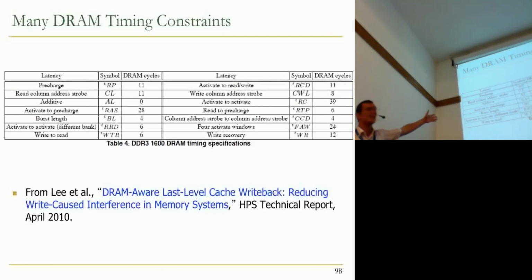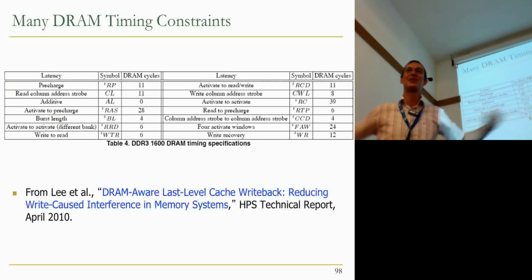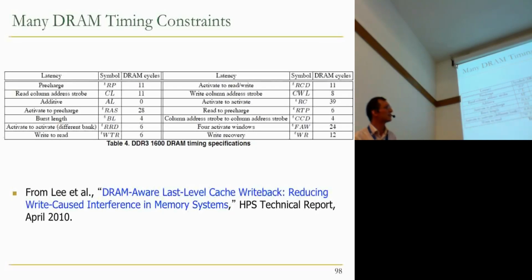But what are these DRAM timing constraints? If you're actually interested in that, this is only, I think, 1, 2, 3, 4, 5, 6, 7, 14 of those. And these are actually important constraints. Write recovery latency, for example, takes 12 DRAM cycles. That's a lot of DRAM cycles. Basically, the DRAM controller needs to decide, do I actually switch to a mode where I do a write? Because that leads to these write recovery latencies. If you want to exit from that mode, you need to wait for 6 extra cycles. And these are dead cycles. You cannot do anything in DRAM while these 6 cycles are happening.